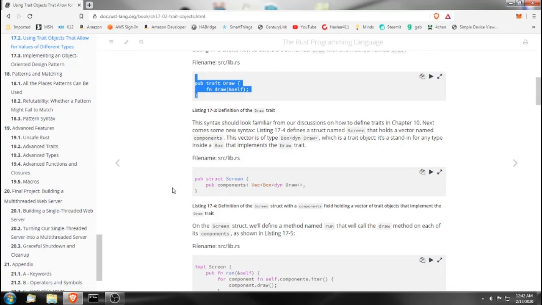Listing 17-4 defines a struct named Screen that holds a vector named components. This vector is of type Box<dyn Draw>, which is a trait object. It's a stand-in for any type inside a Box that implements the Draw trait.